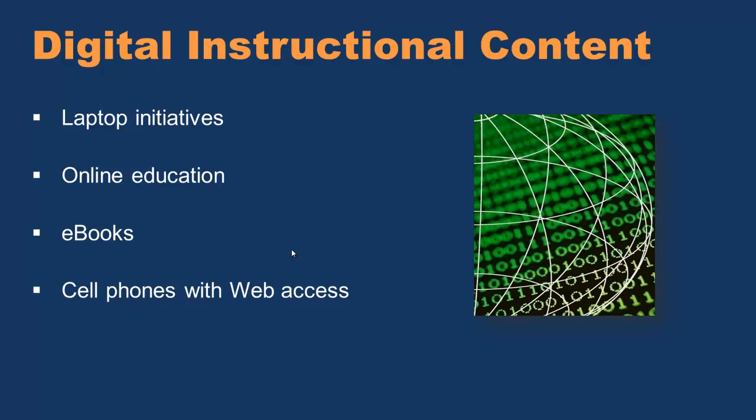Digital instructional content is everywhere these days. This is becoming more important than ever. Why, you ask? Because we are seeing initiatives such as laptop initiatives where schools are thinking of replacing textbooks in favor of laptops and digital content. Online education is everywhere and continues to grow. In Idaho, for instance, they are now requiring high school graduates to complete 2 online courses by the time they graduate. We're seeing more and more ebooks and of course cell phones.